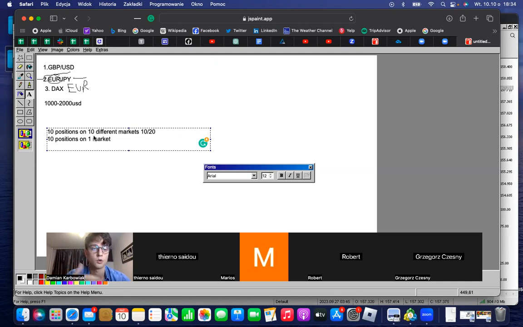Test them all out, see which one you like, which one you don't, and then stick to it, because trust me, you will be way more ahead and you'll be way more profitable if you just stick to one market at first, or at least two. That's what I did at first. I tried opening on whatever was available, and I just couldn't control what was happening. It was too much because there were too many positions opened. Luckily, it was a demo account, so I didn't lose anything. But then when I started trading for real, I was like, okay, this cannot happen again.